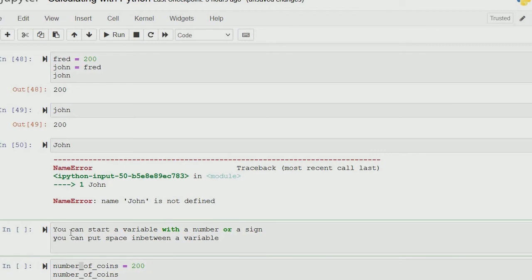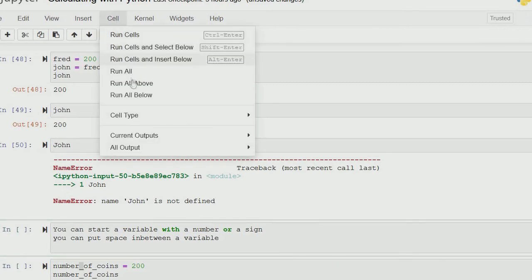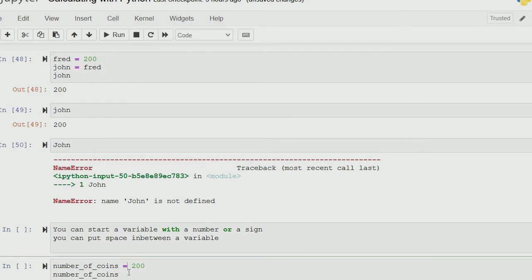Another rule is, okay, you can add a number in between, but you can't add a sign in between. So you can add, for example, John2, John1, or John12. Or you can put an underscore in between them. As we go on, I'll be giving you the guide to follow when it comes to labeling variables. There are two ways of labeling variables: camel casing and snake casing. Probably you want to call a variable the combination of two names. For example, let's say my name is Abbas Olaya now.